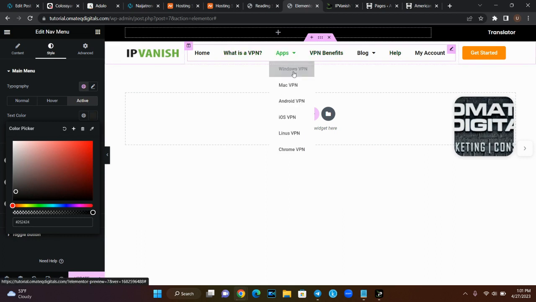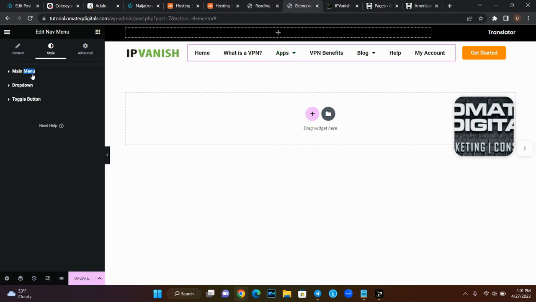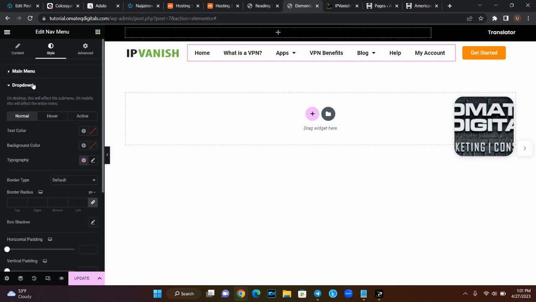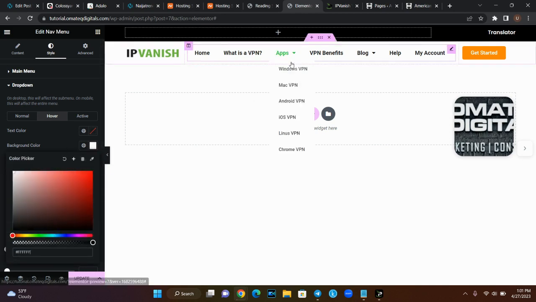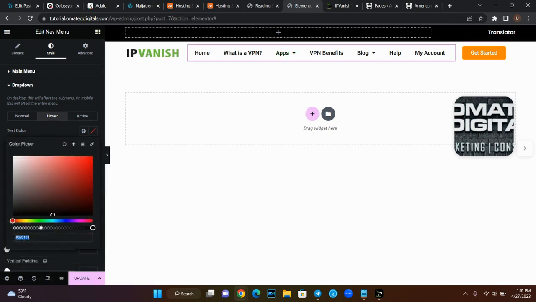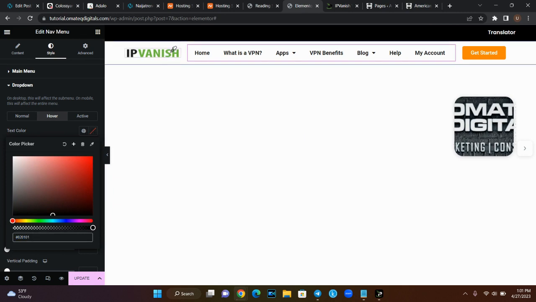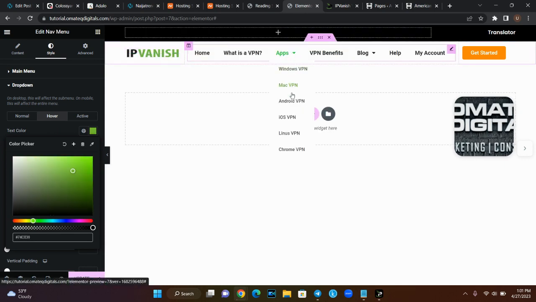Now our drop down, we don't have a background on our drop down. So we come to menu, come to drop down here. Our background color is white. There is no background, if you check. Now our hover color, the text color is still that lemon. Now to pick a color, you can click here. You can pick the color to be our drop down color. Yeah, I think this is okay.